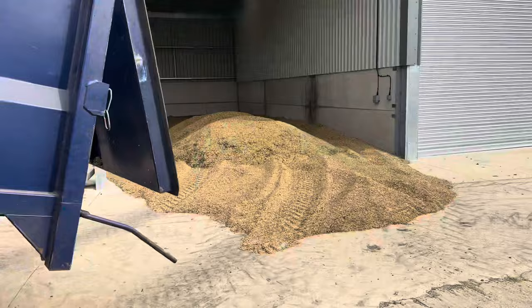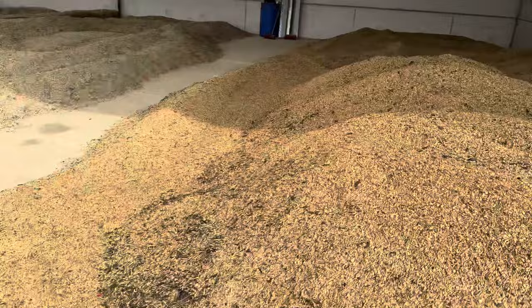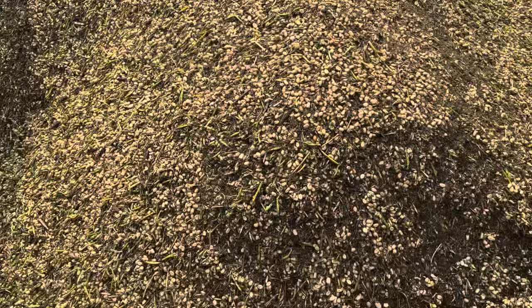Beans and oats all in the shed. It's a slightly worse sample this morning - probably just got to run into the outside - but definitely not as hot as it was yesterday, which is good. The stuff from yesterday has dried out well, definitely cooled down, but will have to be moved just to get some air into it. Here's the beans/oilseed rape - horrible sample as we guessed. Whether there's any oilseed rape in it or not, I don't know, but this is staying in the trailer and I think it's going to get quite warm.